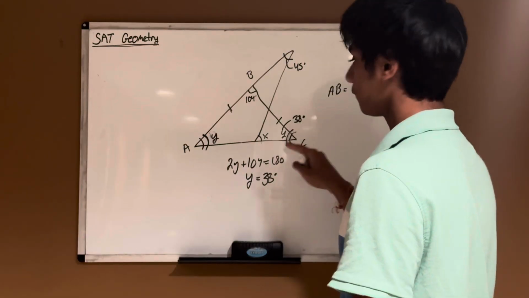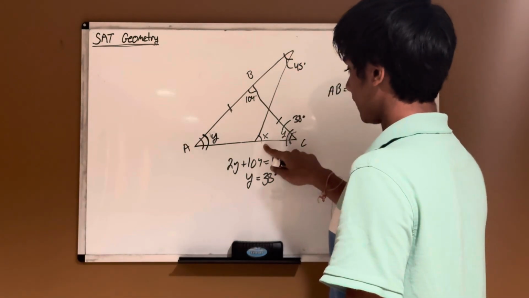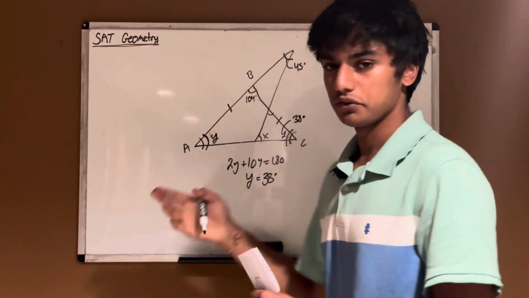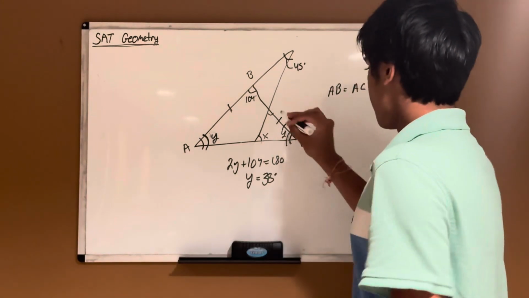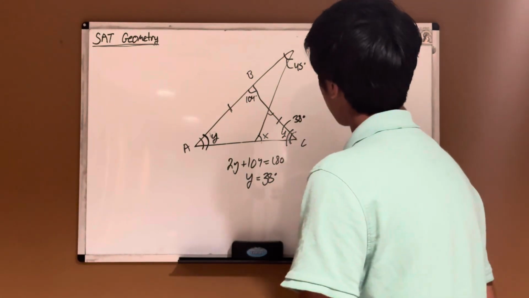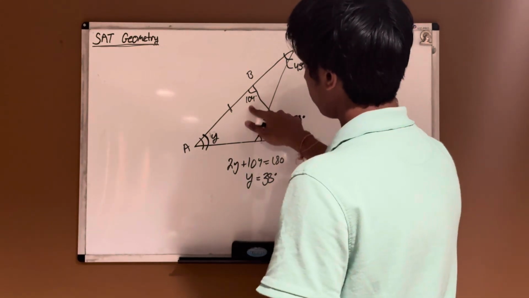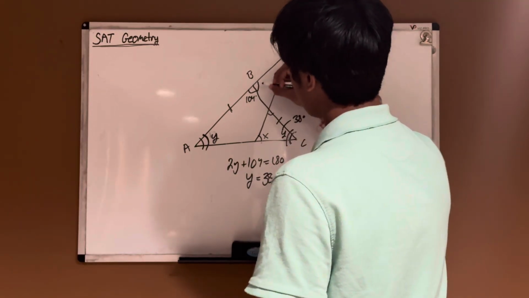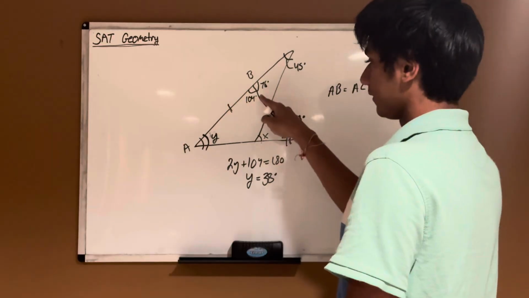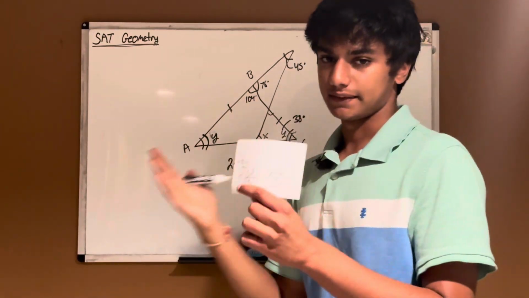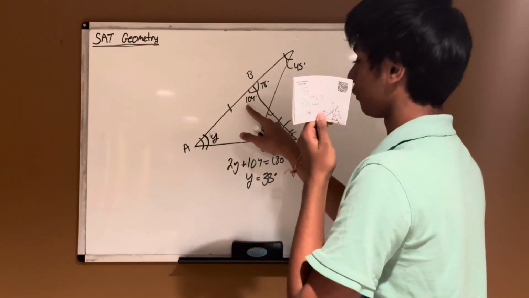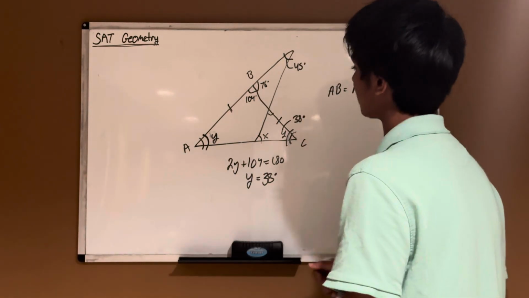Okay, great. So if we want to find x, we now need to find this angle here, because if we have that angle, then we could use, again, the idea that the angles in a triangle add up to 180. So we need to find this one. Okay, well, if we know this is 104, we know that this angle has to be equal to 76 degrees. Because for a line, if you have a line that's cutting a line like that, they're supplementary, which means they add up to 180. So 180 minus 104 is 76.